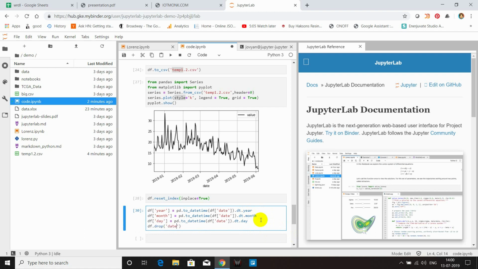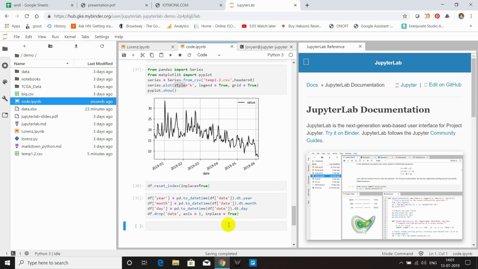and let's drop date out of index, since we have year, month and day as another feature instead of date. All right, now df equals to df of year, then month, day, and your finally value.